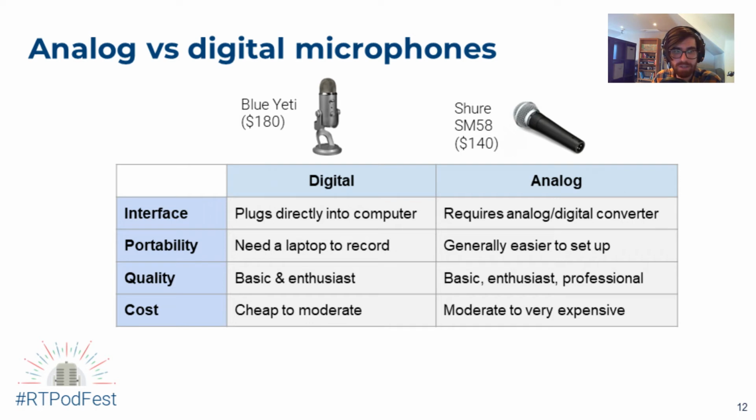And then quality and price kind of go together. Digital mics tend to be targeted, and this isn't exclusively true, but you can find a lot of enthusiast level mics, for things like streamers and podcasters. Mics that sit in the couple hundred dollar range have decent quality at a moderate price. And that can often be enough if what you're trying to do is record your voice, you talking to some friends. That can be entirely enough. If you're looking for something on a higher end, those tend to be analog mics and are going to require fancy interfaces and stuff. So it's something to consider when you're thinking about budget.